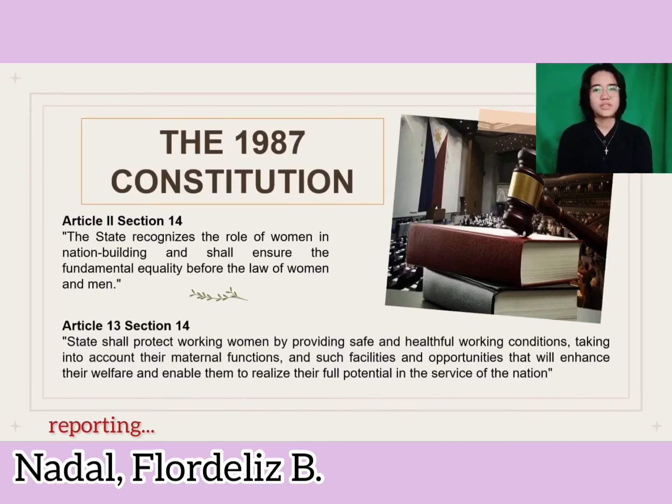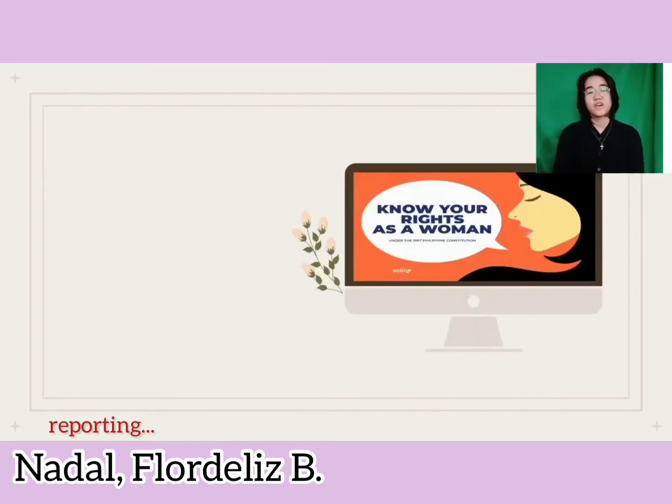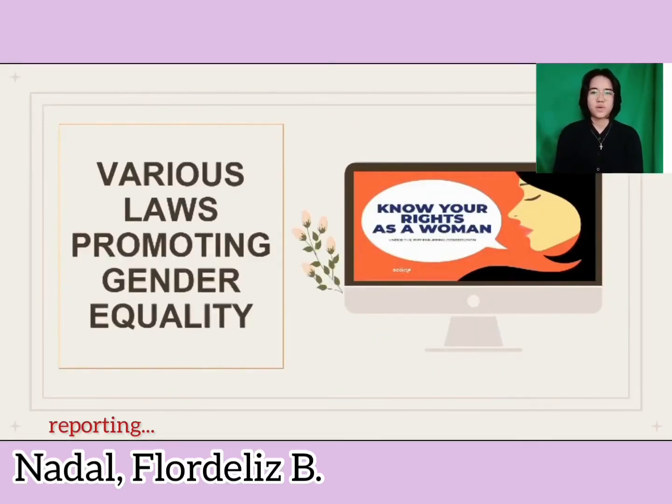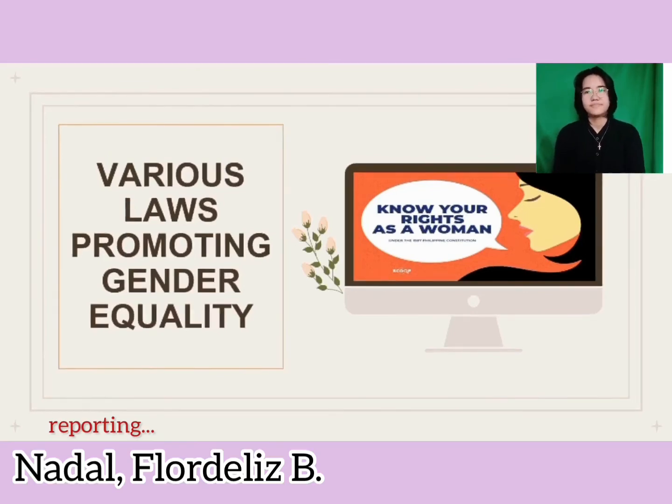These provisions serve as a basis of several legislations about women, and thus laws of women became plenty. Next are the various laws promoting gender equality. The legal framework provided by the 1987 Constitution resulted in various legislations promoting gender equality, and we will discuss 9 of them in this lesson.